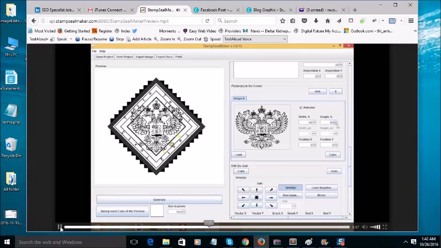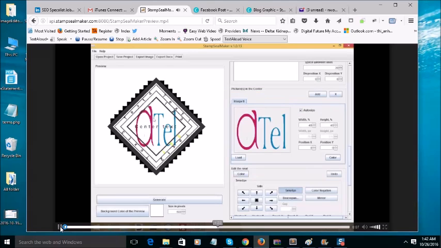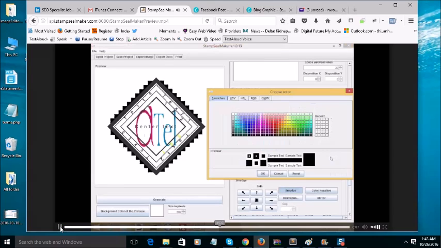Also, we can select colored picture, for example, this one. But if you don't like the color in the seal, we can make it grayscale color to select any color you like, for example black. I will switch back to the grayscale color.